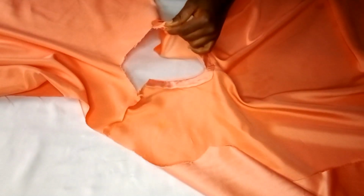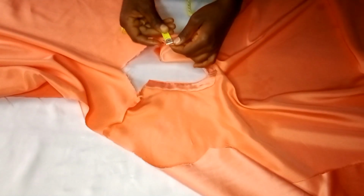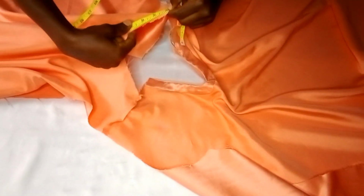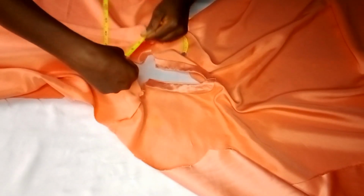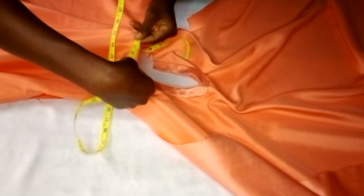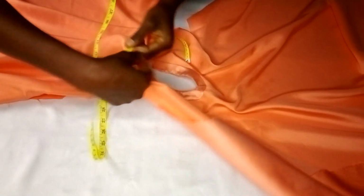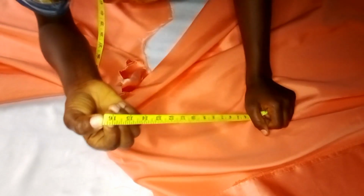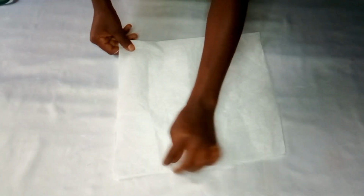So the next thing I'm going to be doing is measuring my neckline. I'll be measuring the round neckline starting from the back to the front. I'll just mark it around to know the inches that I have there. So you can adjust the neckline if you have something that is less or even more. So I will just go ahead and measure the round neckline that I have here. What I have here is 16.5 inches, and the neckline I'm working with is 16 inches, which is still okay for me.